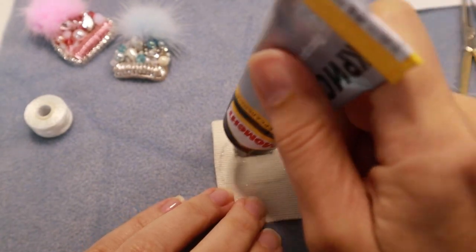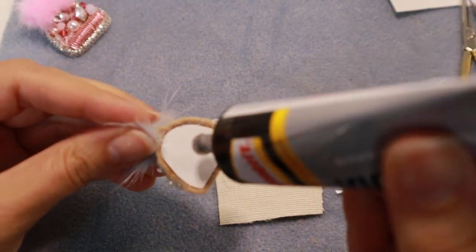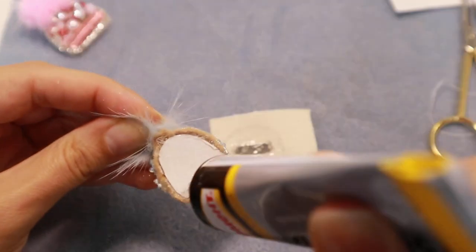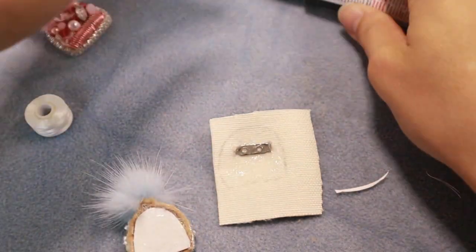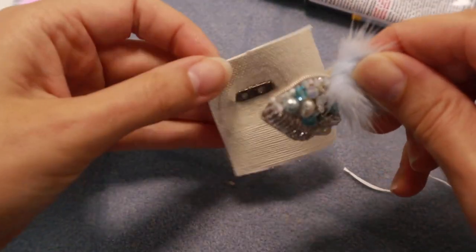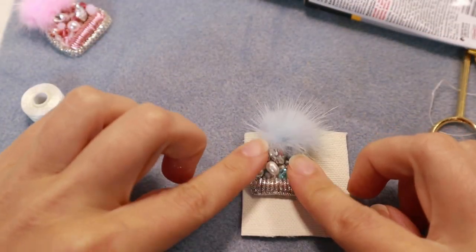Then put the glue and to the brush as well. Be very, very careful on this step. Hold our pom-pom and connect these two parts together. Press.